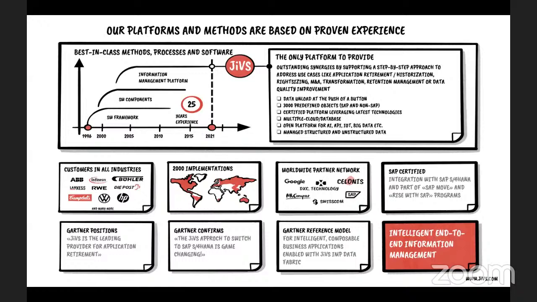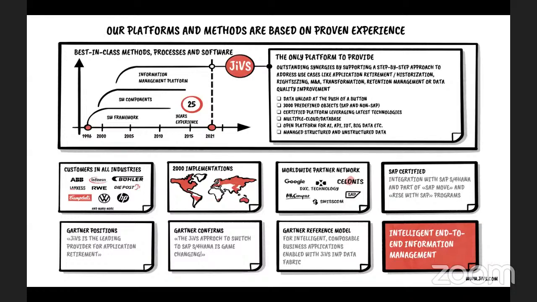And back then we achieved that based on a very simple web interface that we developed. And that's really how JiVS IMP got started, and that evolved into the product as we know it today.